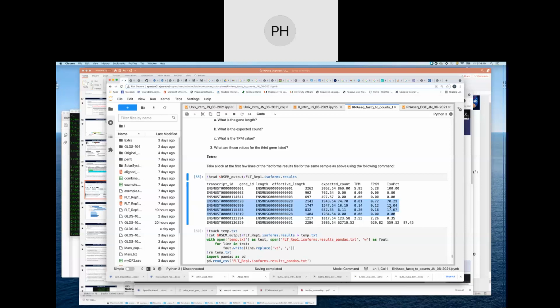So based on the number of reads that align to it. And so what you can see is that 70% of the reads that align to a portion of this gene align to that first transcript, about 12% align to that second transcript, and about 17.5% align to that third transcript, and then we don't see any expression of the 4th transcript on this list for that gene.